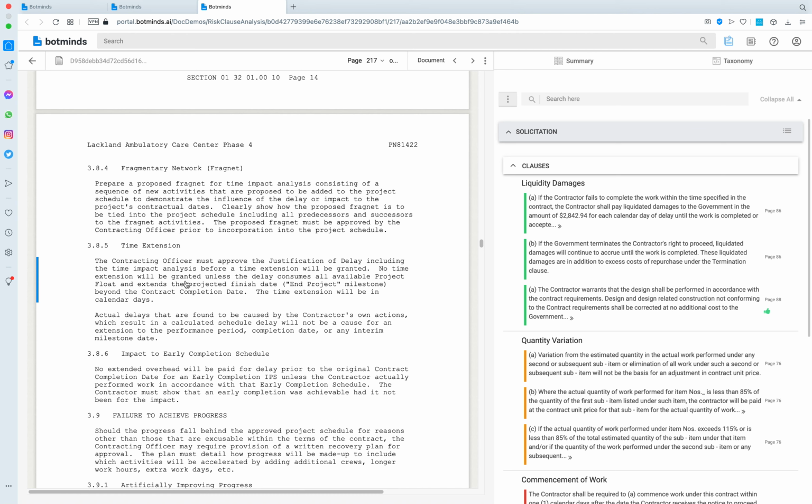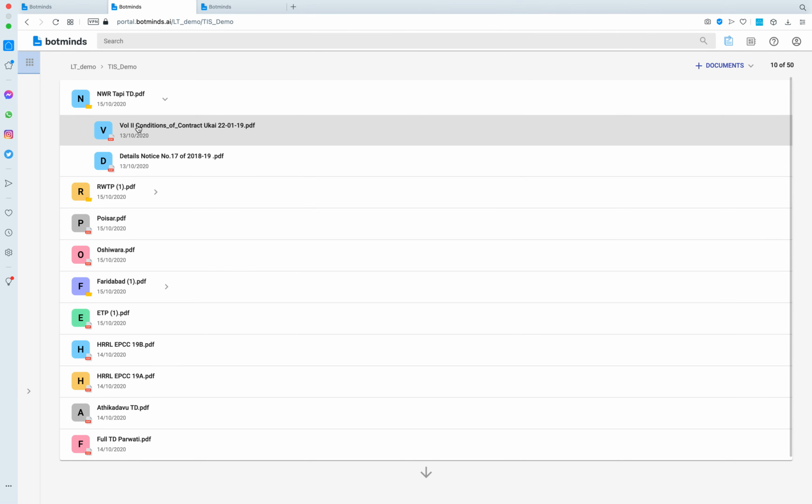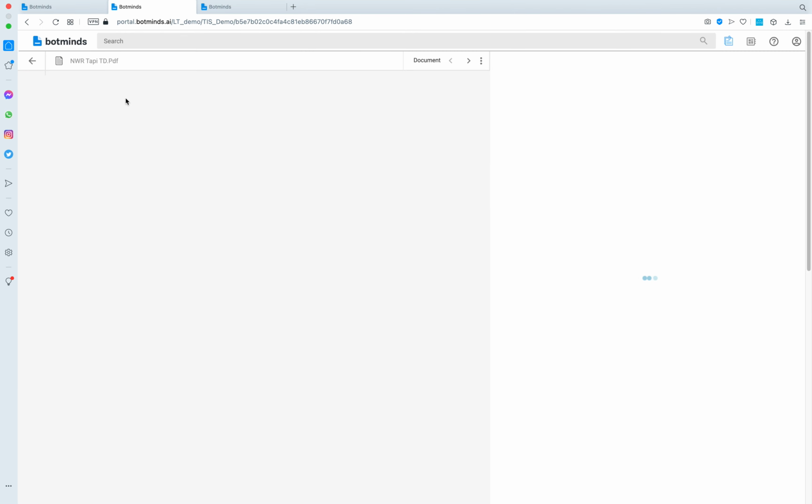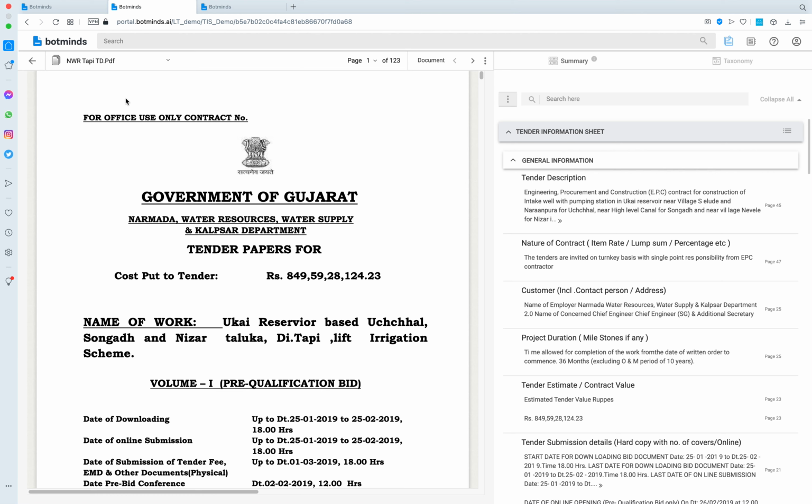Now, there are certain scenarios in which you would have multiple documents, and I want to show that example here as well. In this case, this is a document that has come through which has one main document and one sub document. In here, you would have appendices and addendums which are added as part of the tender document. What we do as part of our platform is we crawl through all the attached documents and then we extract the relevant values wherever that information is available. And all of this information is available on your mouse over.